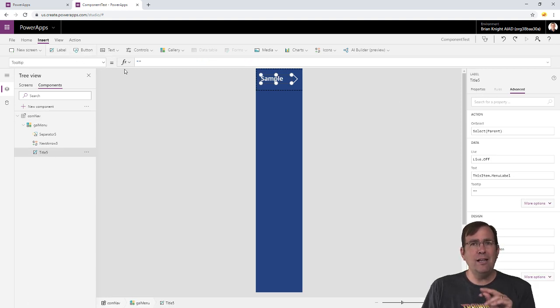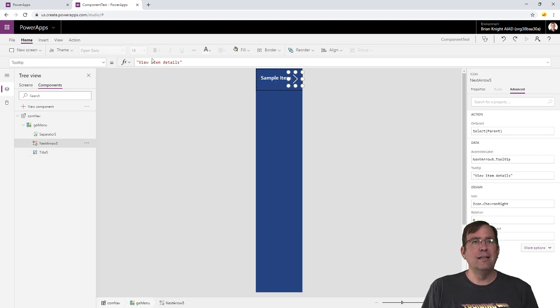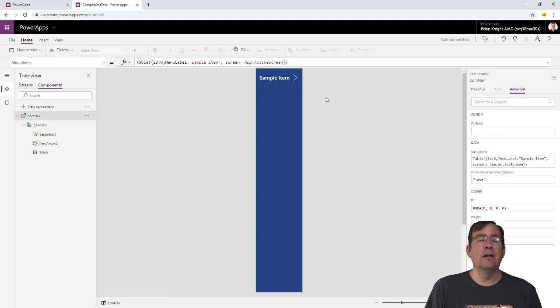So I can already see a problem here. I need to shrink this down just a wee bit here from 20 to maybe 16 or so I can all fit inside of that. And you get the idea. We can shrink all these down and make it a little bit prettier here if you wanted to. But it is just a matter of tweaking things until you get it right.